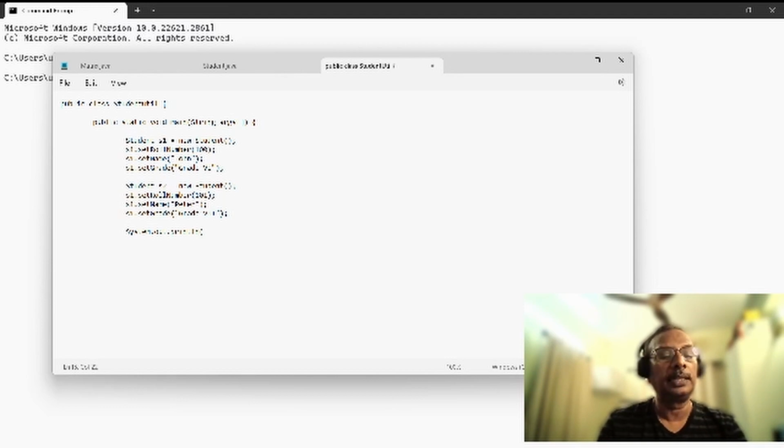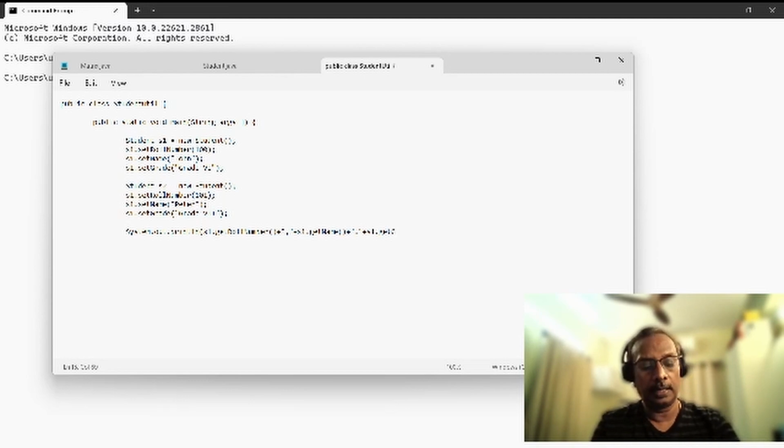The first object is S1.getRollNumber, comma, S1.getName, S1.getGrade.